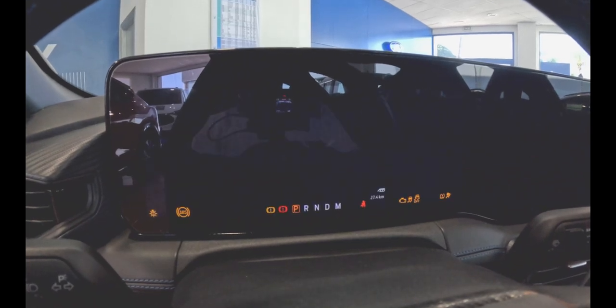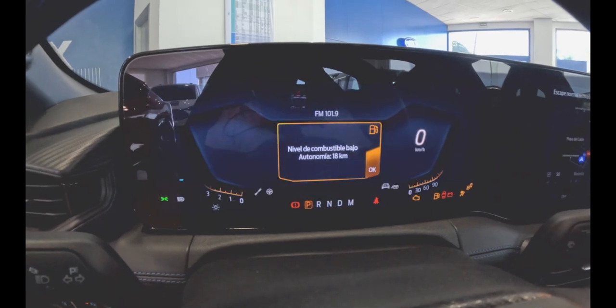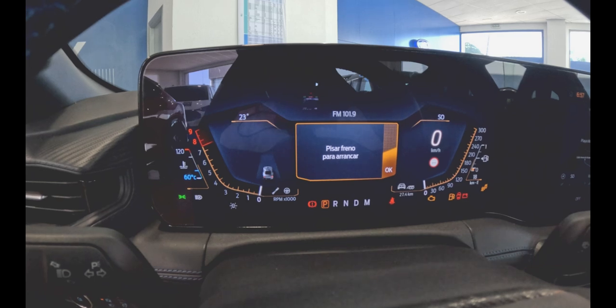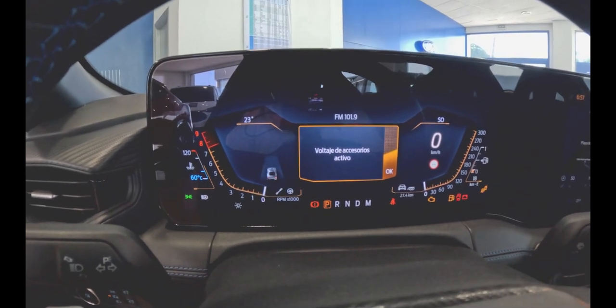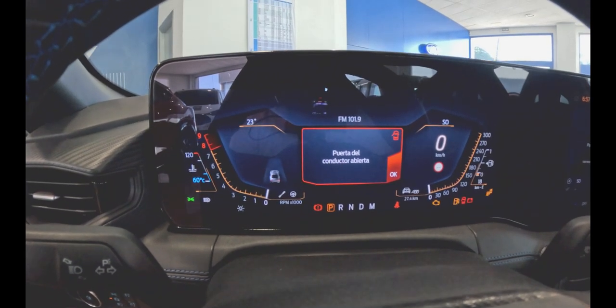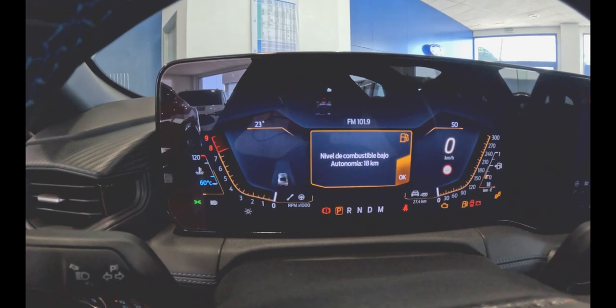Right, let's take a look at the graphics on this screen then. I've been dying to do this. Obviously visually a lot different to the Mach 1 in the effect of it, in the layout, everything going. This screen is actually really big when you look at it. It doesn't obstruct your view out of the car.